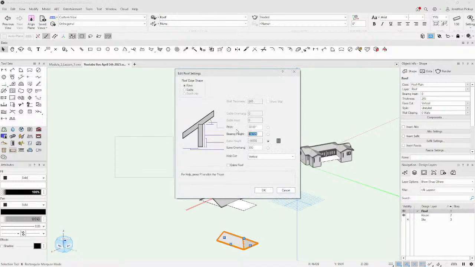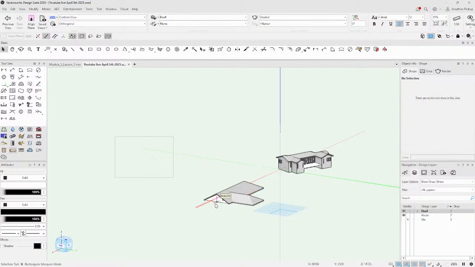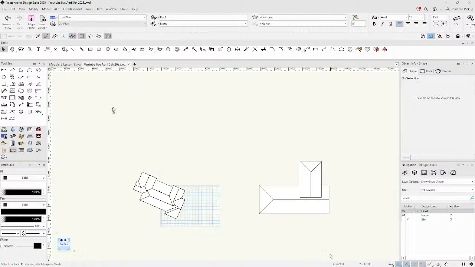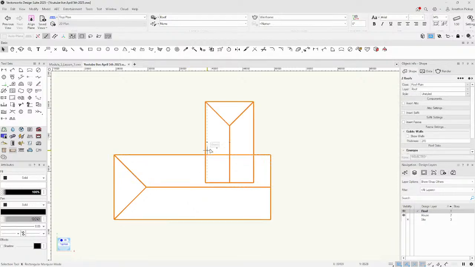I should have changed that. It's a 0 and entire roof. Cool. So I've got these two roofs now that intersect each other. Now my trick is, this is an old trick that I've used for a long time, my trick is to select those two roofs.